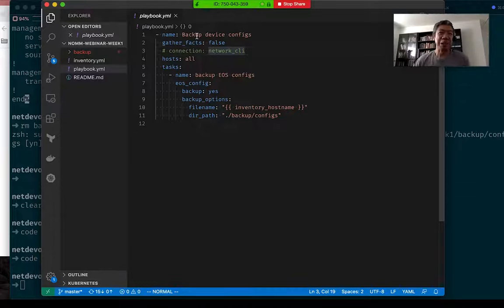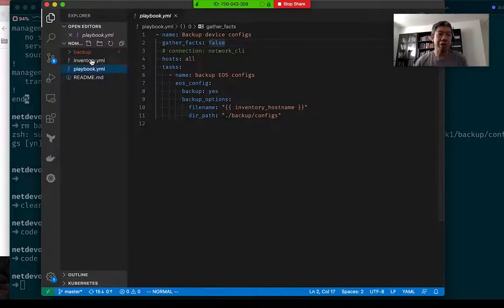So let's go into the playbook now. So this is, again, a very simple playbook. And all we're going to do is first we just name the playbook. My playbook is called Backup Device Configs. Gather facts here. So off the bat, Ansible will try to just gather a bunch of random facts about what device it's connecting to. We're just going to skip that for now because we're doing something very targeted. We're just going to back up the configs. If I were trying to take a look at all the interface names and everything and do something with that, I would make that true.